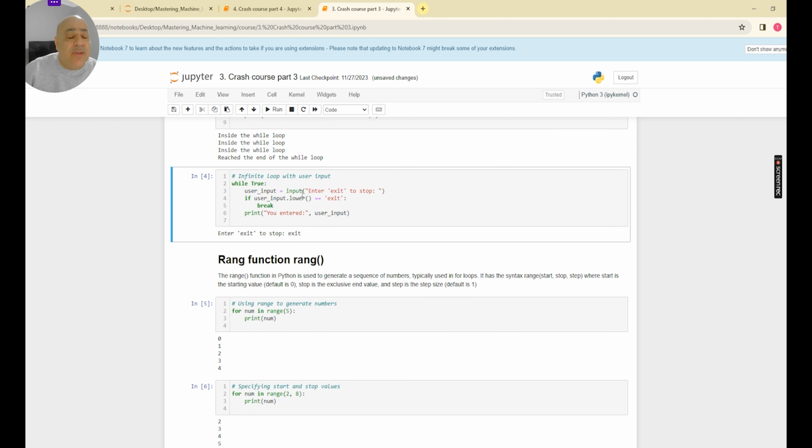So it's very simple to verify how many times the loop is going to execute, and then you can come out of the loop and continue with your code.